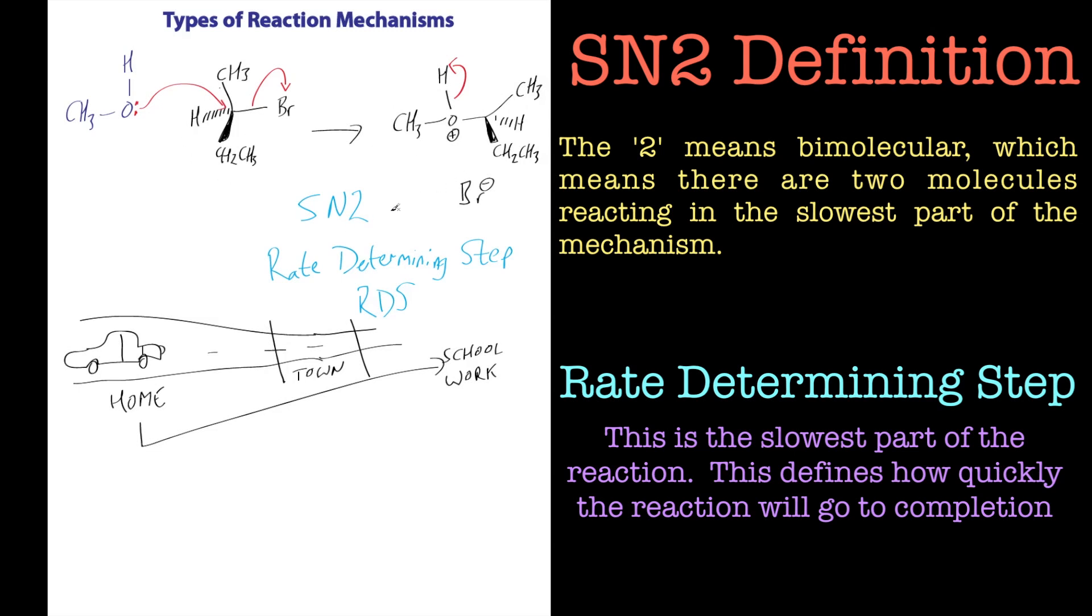And it's really determined then by the slowest step. And the slowest step is really part of the mechanism here. So if you've got two molecules that need to come together in this slowest step, then that would be what's called a bimolecular reaction. And that's indicated by that two. It's a substitution reaction in this case. So we're substituting bromine for the methanol. So that becomes substitution. And that's where the S comes from, substitution.